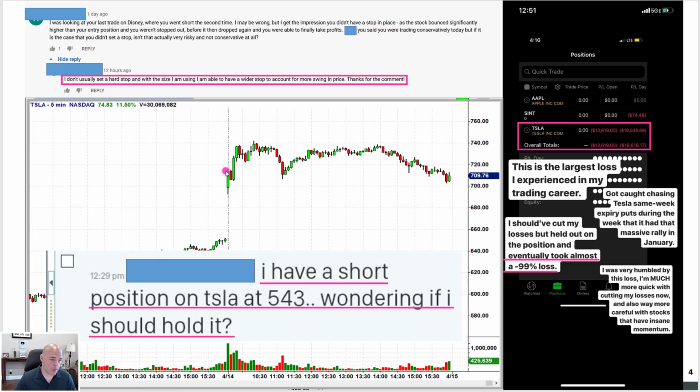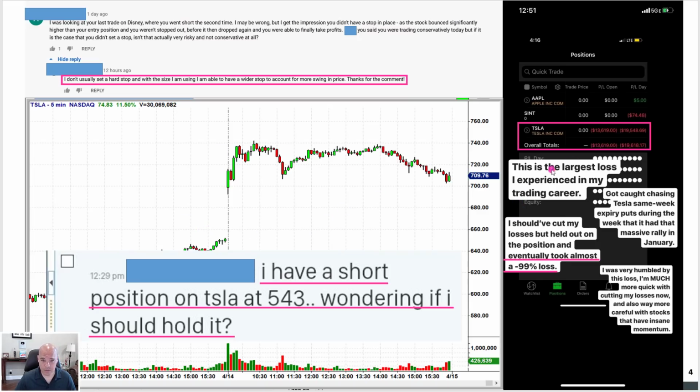Beautiful 3-bar play, by the way. Wasn't it? Really nice 3-bar play, but that's not what we're talking about. This is Tesla on the day this person is holding at 543 short. And guess what Tesla did today? Gapped up today, right? This morning, Tesla gapped up again despite the market being down 2-3%. What are you doing? This hurts, whether it's 100 shares, 1,000 shares. There's rumors this person is at 1,000. I don't know, but again, come on, man. I need that little Chris Carter episode. Come on, man. So just be smart, guys.